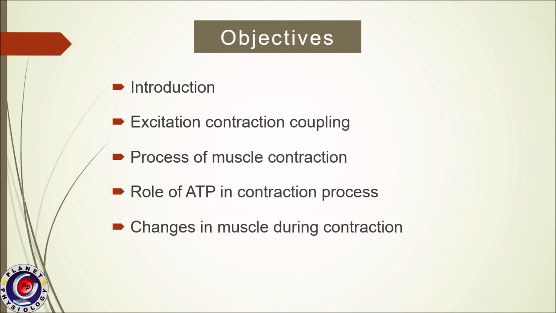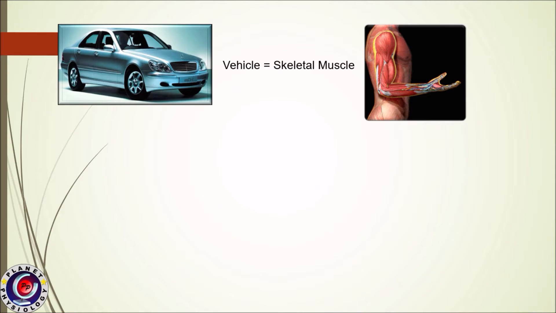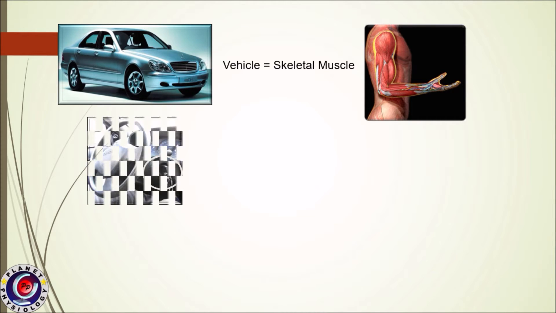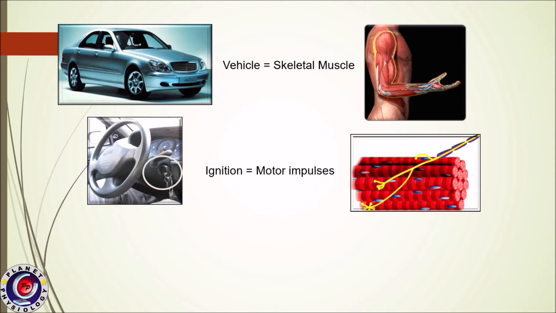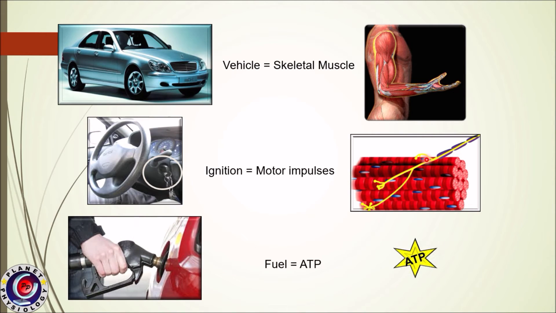As we have studied in the previous section, skeletal muscles are voluntary muscles and hence they contract only in response to signals in the motor nerve. We can compare them with an automobile vehicle — as a vehicle will move only when the engine is turned on, skeletal muscles will contract when they receive impulses from the motor neurons. Even though the engine is turned on, the vehicle cannot run without fuel. Similarly, muscles also need fuel in the form of ATP. So let us begin with the process of excitation-contraction coupling.